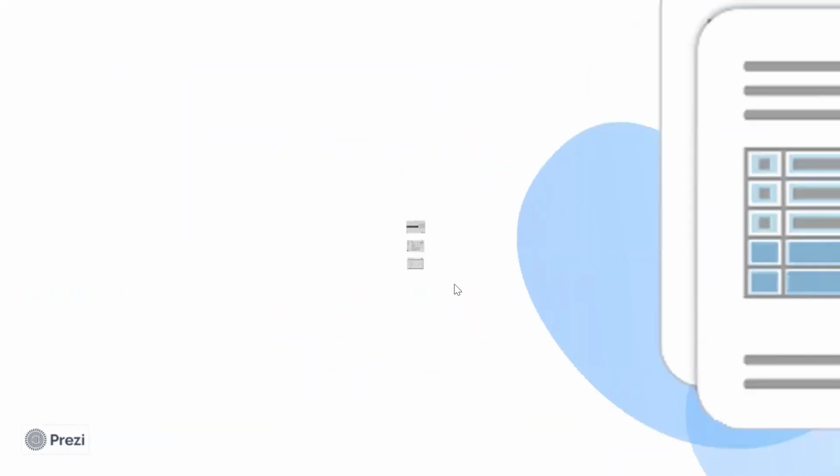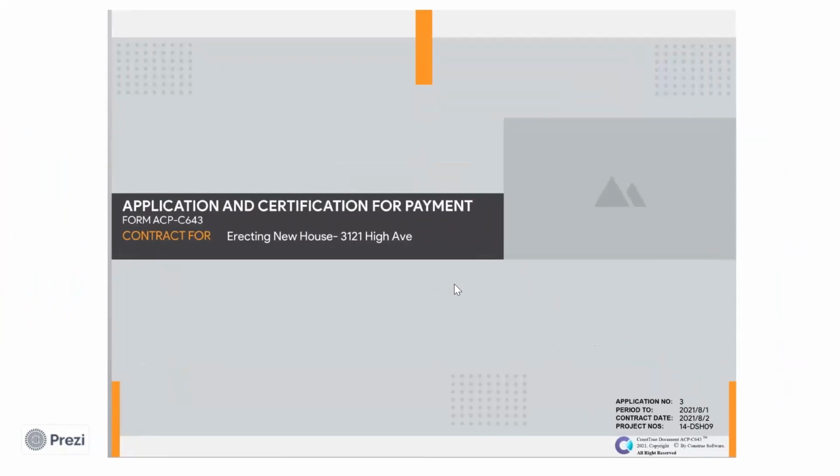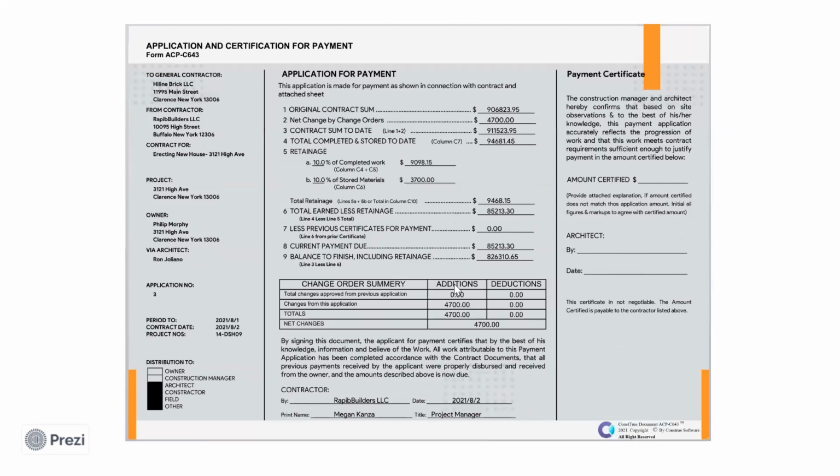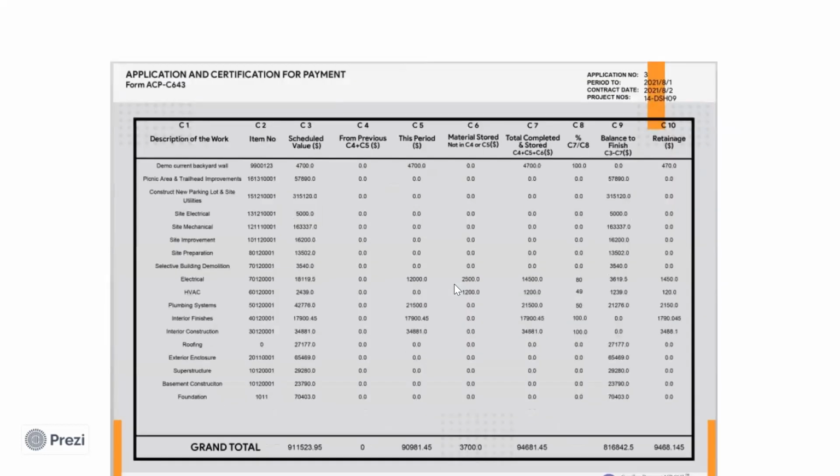And finally, the project billing, which is the most extensive one. You can see here the application number, the period, the contract date, and also the project numbers are being issued here again by the software. Also, all the breakdowns are here. You can define who the billing has to be distributed to, which is on the bottom left. And also all the project information on here, and then the certificates.